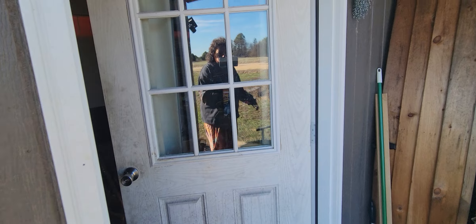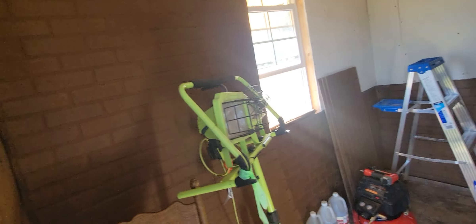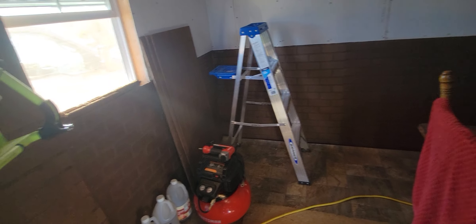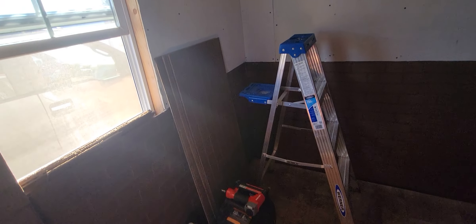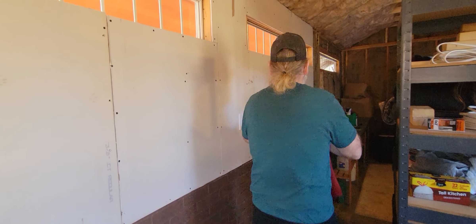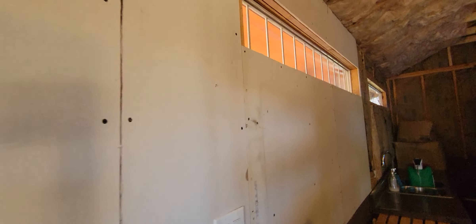So I'm on the porch of the Red Cabin and I'm heading in now. You can see all the drywall and the boards at the bottom. It's coming along really, really nice. You can see Sean has almost this whole wall done in this corner. There he is, working hard, getting it done. You've done a really good job, Sean. This looks great.